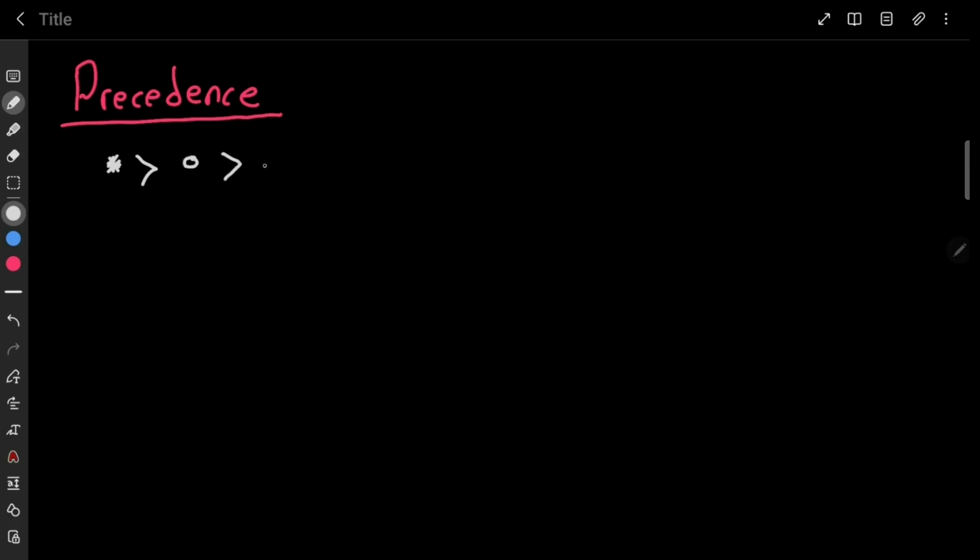And after concatenation, union should be done. Let's repeat again. The Kleene Star operation is done first. It's followed by concatenation. And finally, union. Of course, this is true unless parentheses are used to change the usual order. So if we use parentheses, the order will change. It is like we are doing the same thing in arithmetic operations as well.